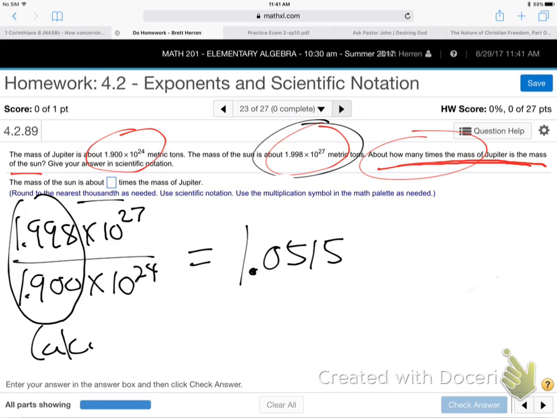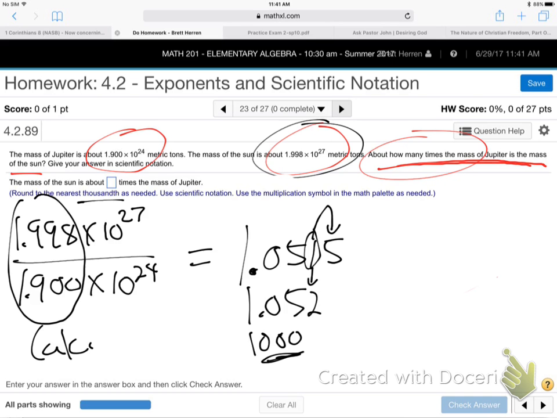Yeah, how many do they want? They want thousandth. They're saying round to the nearest thousandth. Where's the thousands? 1,000 has how many zeros? 3, so it's the third place. Third place, Pastor says. Now remember how rounding works? You circle the place you're supposed to stop in. Thousands, third place. Look 1 to the right. If the 1 to the right is 5 or more, you go up, huh? So it's going to be 1.052.